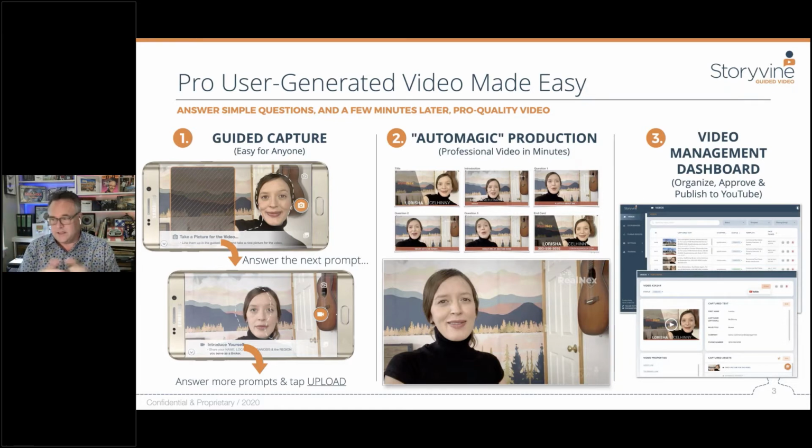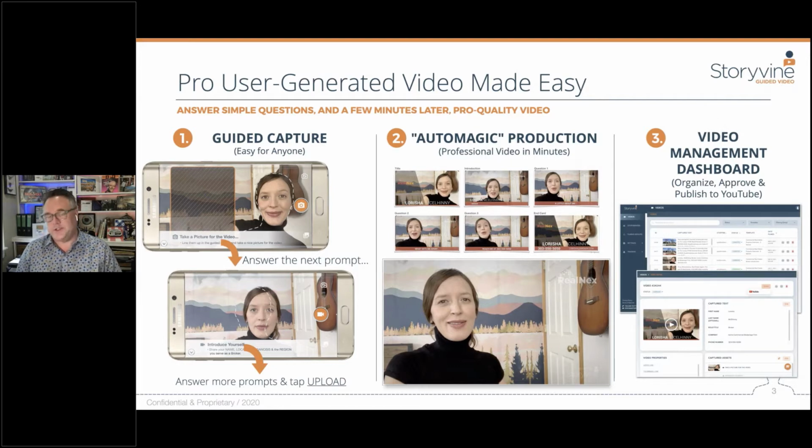So that's basically how the technology works. Let me pause for a second and see if there's any questions on that, and then we can talk about the specific templates that are included in the RealNex kit. Is there a way to send the MP4 to a client without uploading to YouTube?